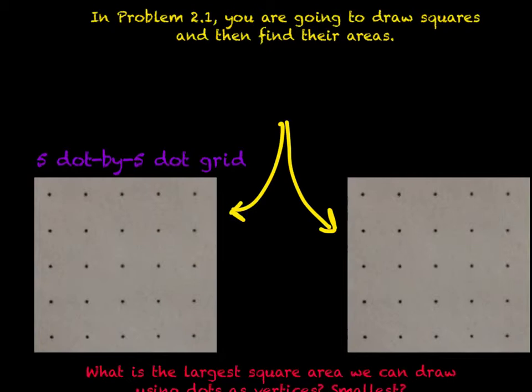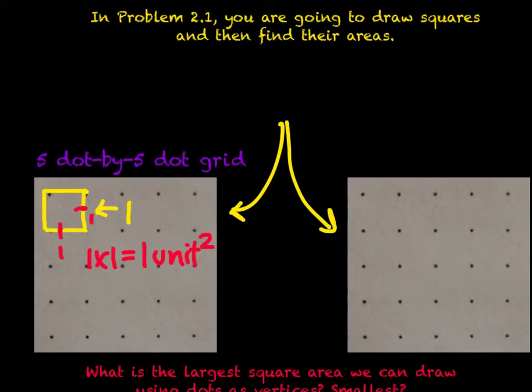To start out with, I'm going to draw a couple of squares. So here is one square, and I'm going to label this 1. Mainly because it has a base of 1 and a height of 1. So 1 times 1 equals 1 unit square. So this is a square that is a 1 square unit square. Kind of cool. Let's see, here's another square that I could potentially draw.